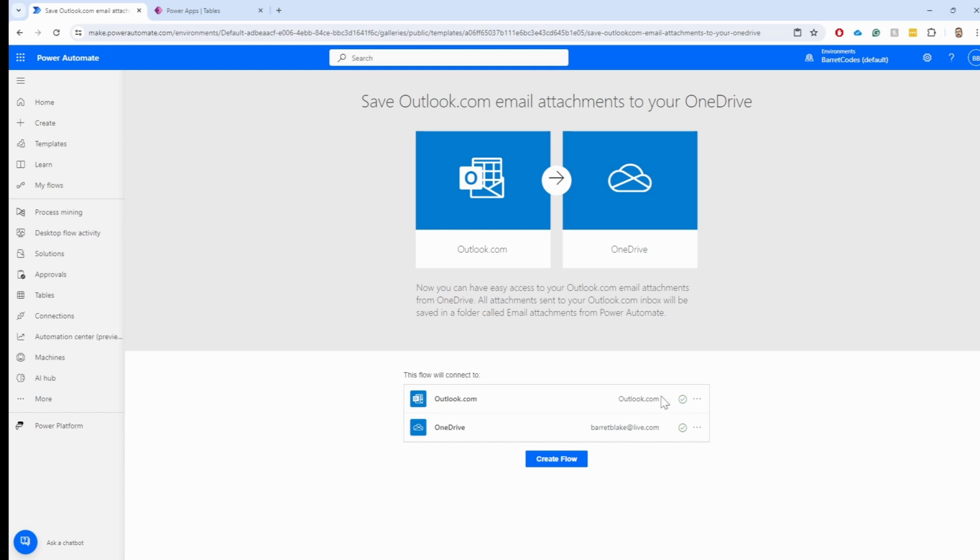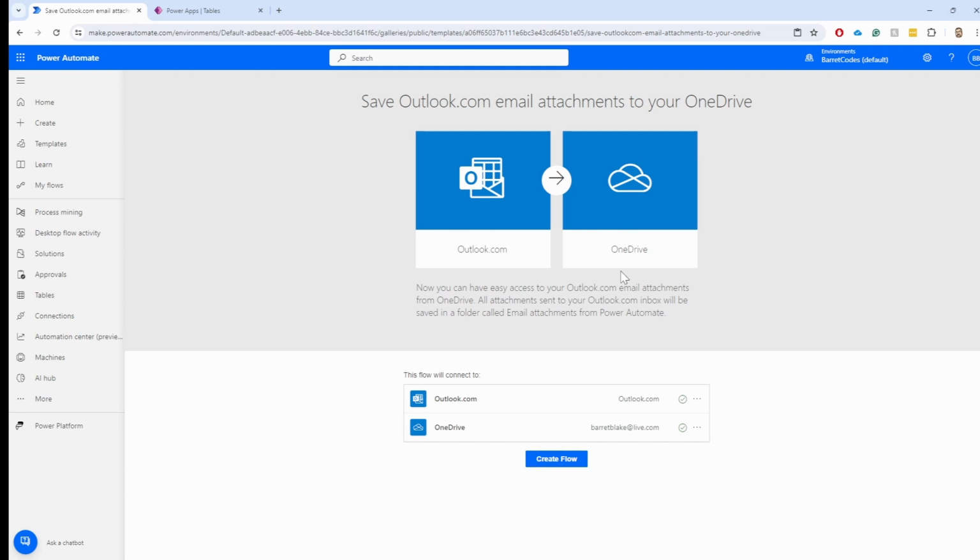You could create the flow. One of the things you'll have to do here is create those connections to each thing. In my particular case, I've already got those connections, so I don't need to recreate them. But again, if I have 5 different Outlook.com accounts tied to this, then I can switch between them here. Or if I have multiple OneDrive accounts, I could switch between them here. That's where you'd set this up, and then you click create, and it would create that flow for you.